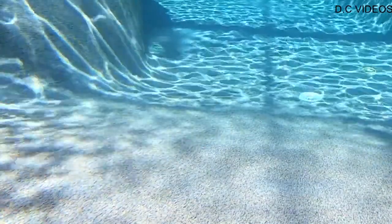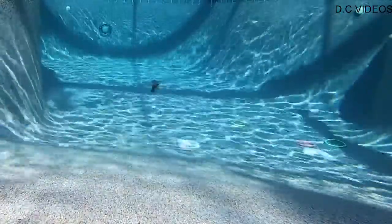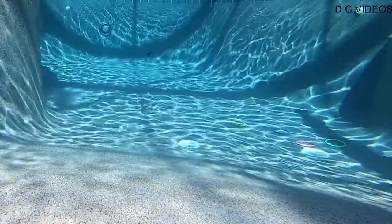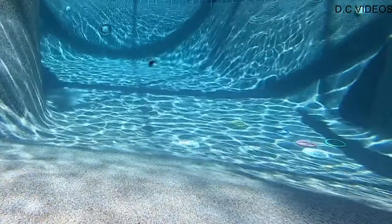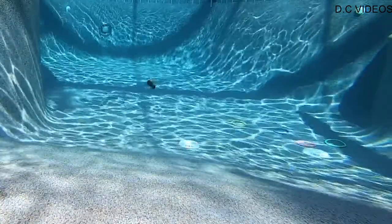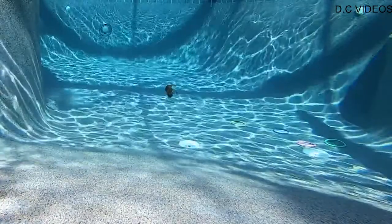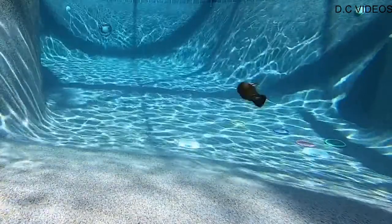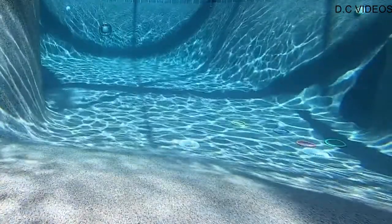So I have to throw in a little side note here. When I went to film the underwater, I usually go to a friend's house and their pool pumps were running. In normal circumstances, I take two or three lures with me and try to do all of them at one time. In the case of the Jabberjaw, I really couldn't hear much clicking noise. And when I filmed the other two lures that had rattles in them, I could hear those much better than I could the Jabberjaw.